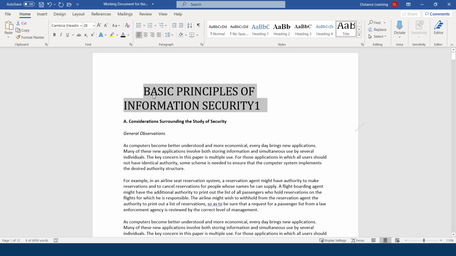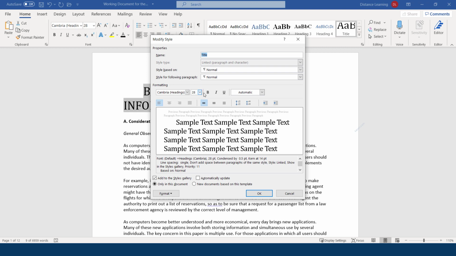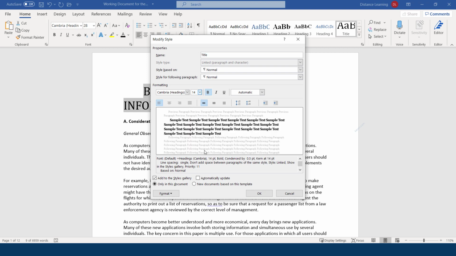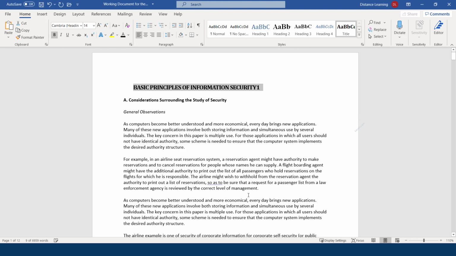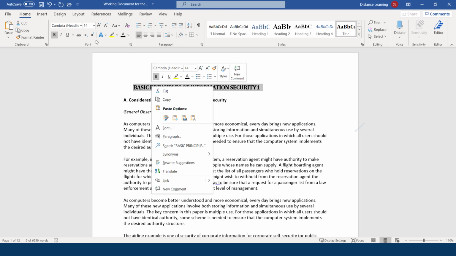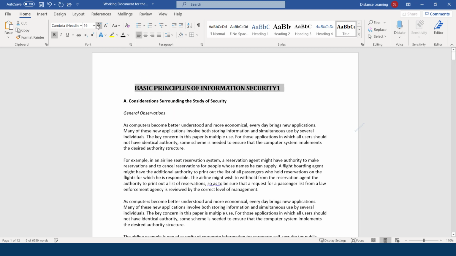Now, if I prefer to modify the title, typically it's best to modify either the style itself by clicking Edit, Modify here, and then change this to be, let's say, bold and make it 14 and things of that nature, like whatever you prefer for this style, basically. And then click OK. Or you could change the style by formatting things the way you want over here.